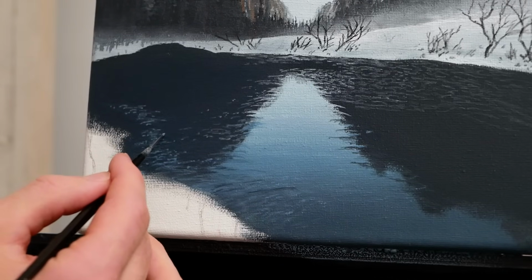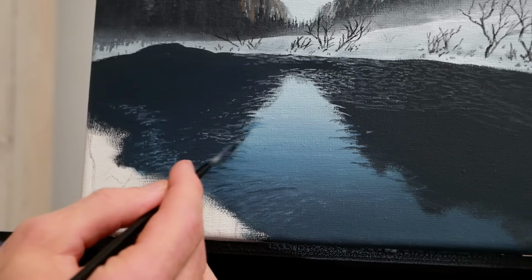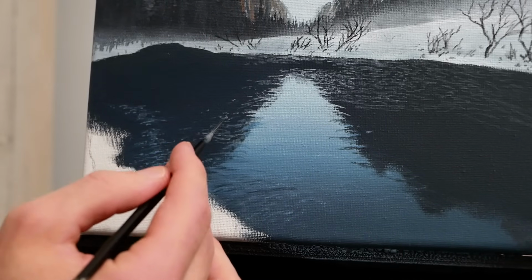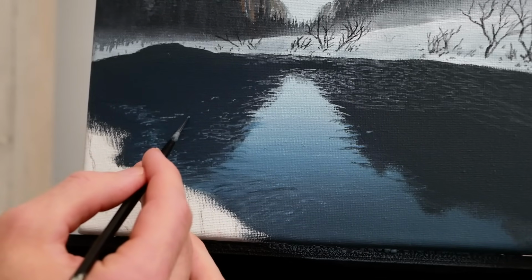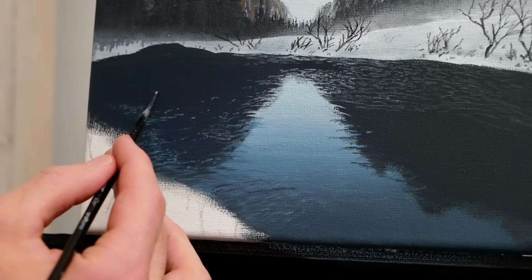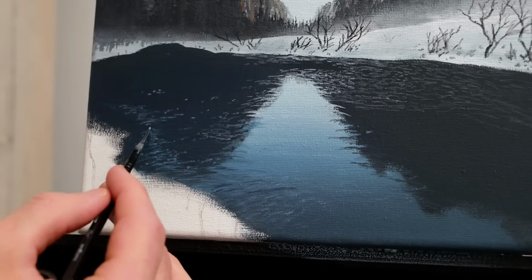Now, this all looks quite bright right now, but remember, we are working with acrylics. It is wet. The water in it is currently catching light, and therefore it is visually brighter right now than it actually will be when it dries, and by quite a bit.